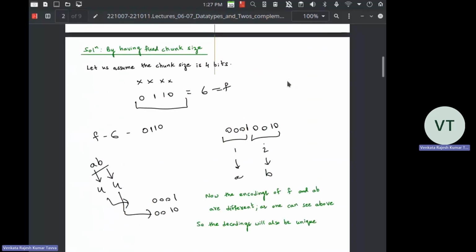So now the encoding will be unique. Each character will have exactly 1 binary number mapped to it. So now this function will be 1-to-1. It will not be many-to-one mapping. Now since it is 1-to-1, inverse is easy. Whenever I see this binary number, I know this will be mapping to this particular character. So decoding is unambiguous. In the previous case, decoding is ambiguous because many characters are mapping to the same binary mapping. But now each character has a unique binary mapping. So when you see a binary number, you know which character it stands for. All right. So this solves that ambiguity problem.